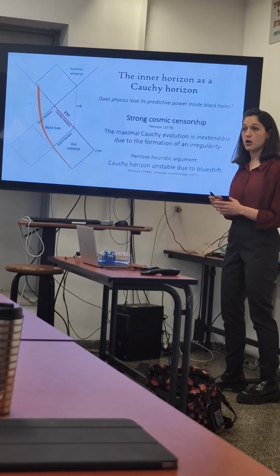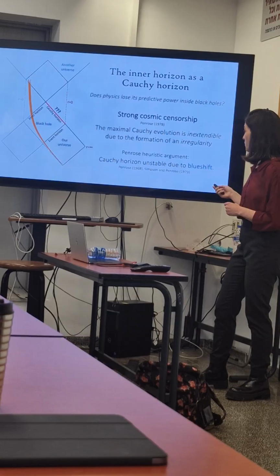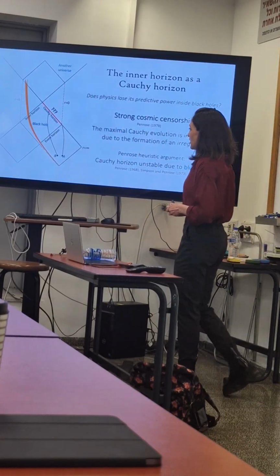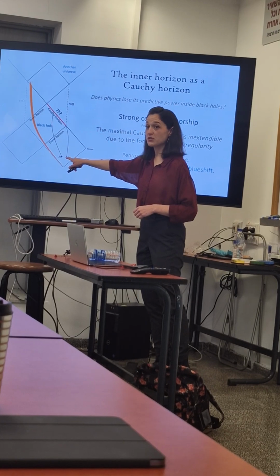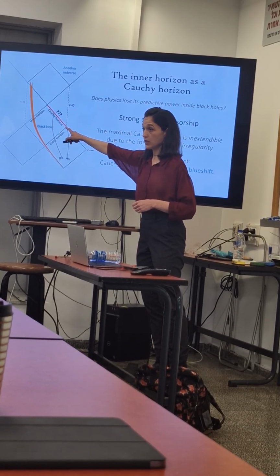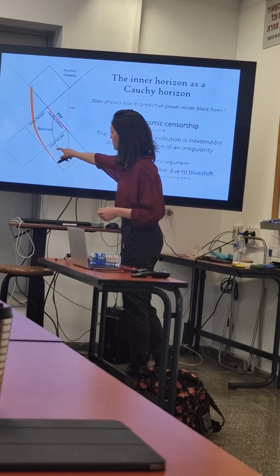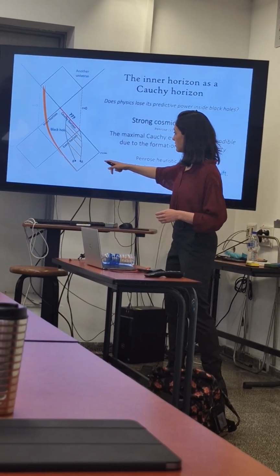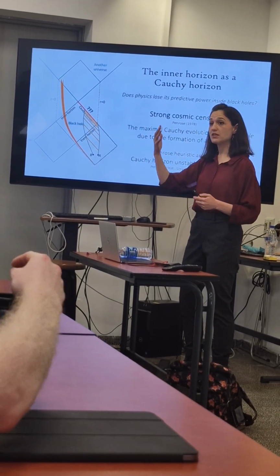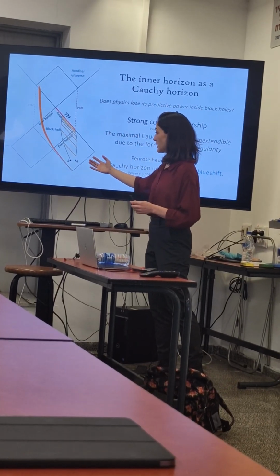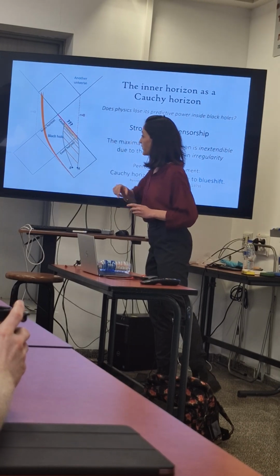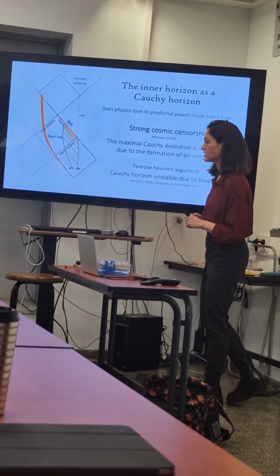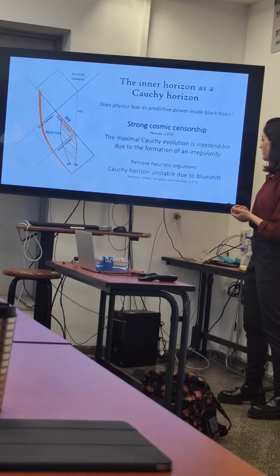Penrose had a nice heuristic argument for that, which is that the Cauchy horizon should be unstable due to blue shift. So now it's Alice and Bob, but Alice is outside the black hole. Alice happens to live forever. She goes to infinity, taking, of course, infinite proper time, and Bob crosses the event horizon and reaches the Cauchy horizon at finite proper time. Alice sends Bob periodic signals in her proper time, and Bob receives those signals, because he reaches this point at a finite proper time, at an increasing frequency, which diverges at the Cauchy horizon. So this is the heuristic argument that the Cauchy horizon should be unstable due to blue shift.